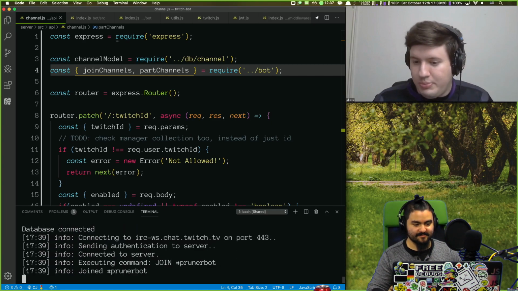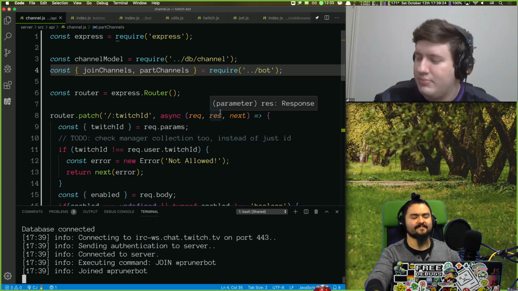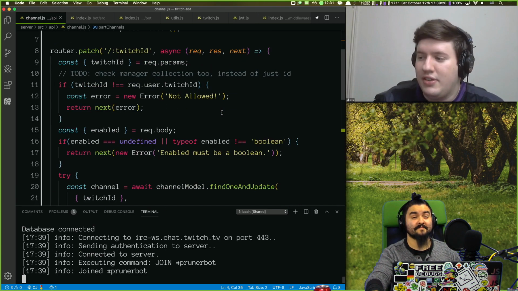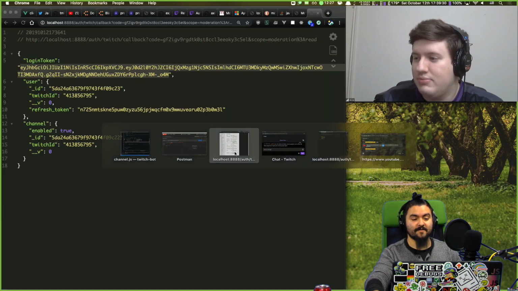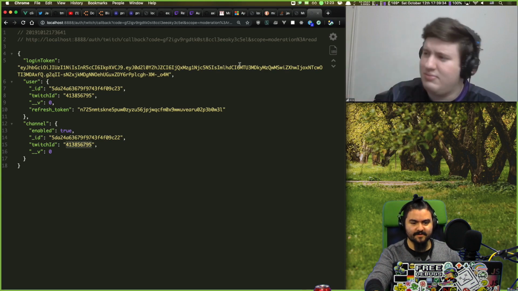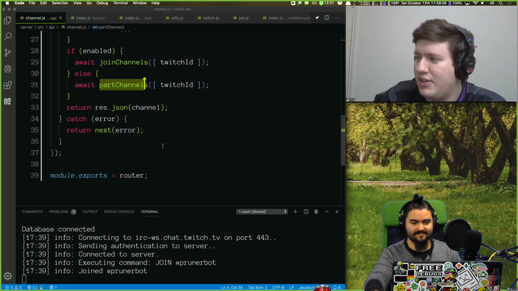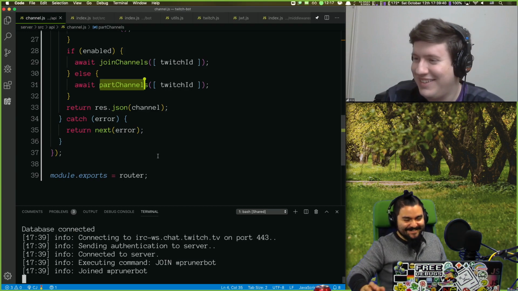Oh. Prunerbot. Why'd you join Prunerbot? I think you signed in as Prunerbot. Oh, instead of. Well, no, I think this is coding. No? Garden. Yeah, it's coding garden. You're incognito for that. There's too much code. We can't follow it.